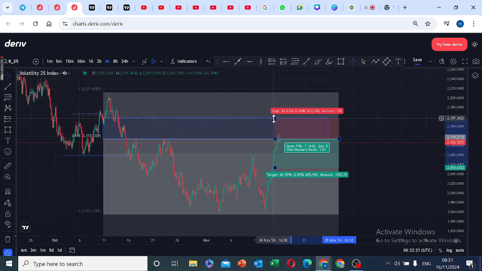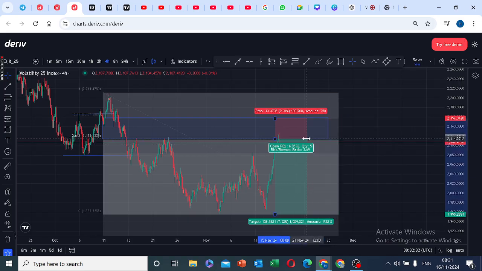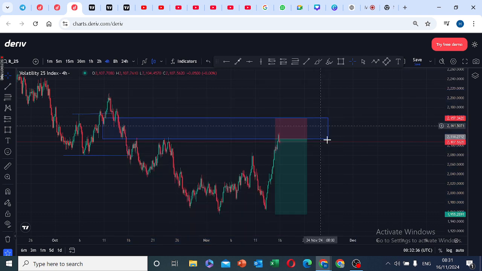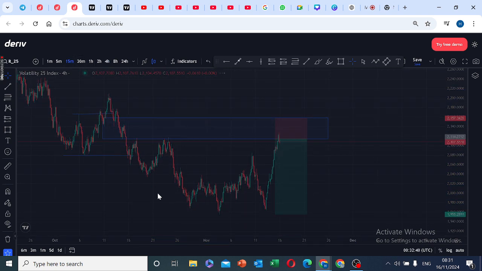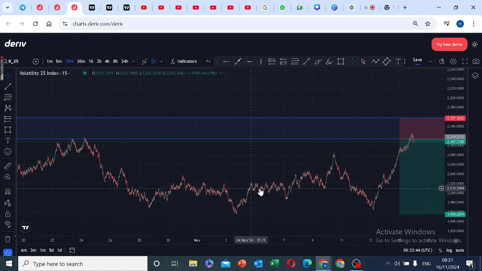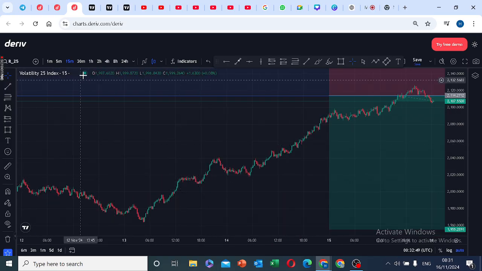Originally, my stop loss is going to be here, but I actually use my eyes to cut my losses basically. And then this will be our take profit. So this is the current trade we are on at the moment, and I think that is just that for this particular market, the Volatility 25 Index market. So the major things you have to look out for in this strategy we use is, one, liquidity grab.